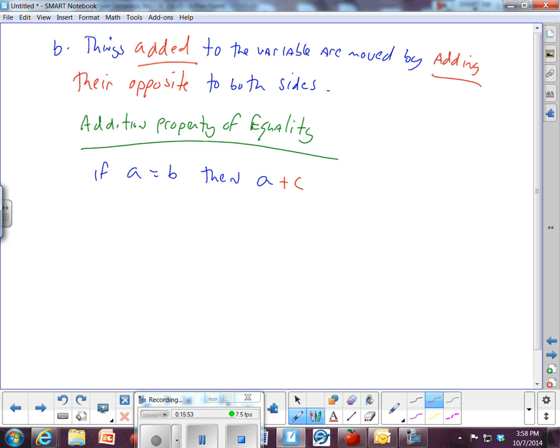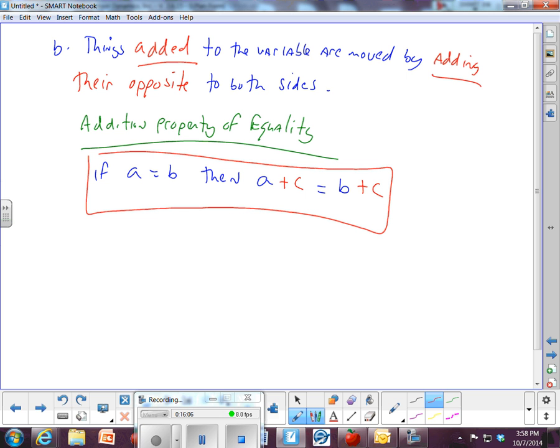Right? Now we have our equal sign, and on the same side as the B, add the same C. We end up with a true statement. If A equals B, then A plus C equals B plus C. And of course, look, this is true, and of course it would be.